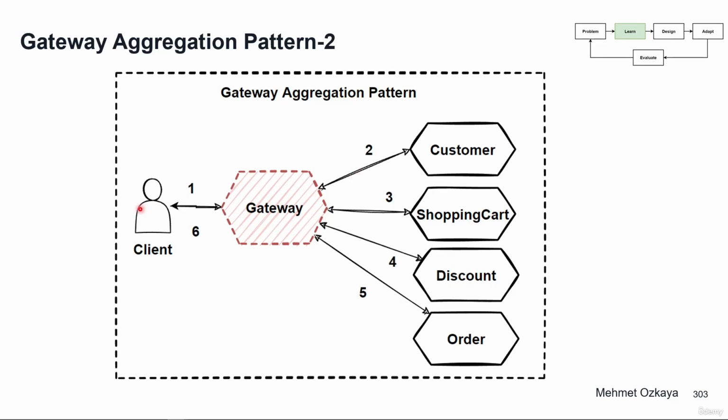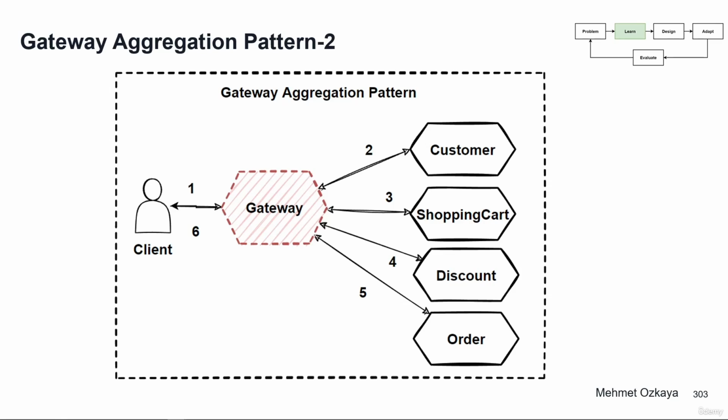So in order to solve this problem, we can use a gateway to reduce chattiness between the client and internal microservices. The gateway receives the client request and dispatches the request to the several backend microservices, and then aggregates the results and sends them back to the requesting client application. So this pattern can reduce the number of requests that the application makes to backend services and improve application performance over a high latency network.